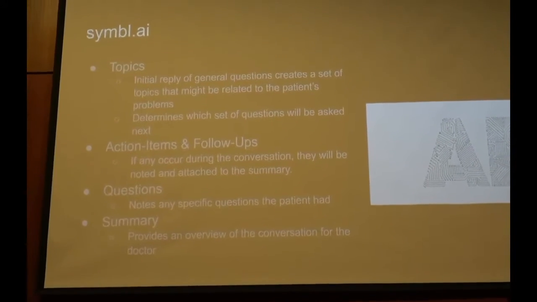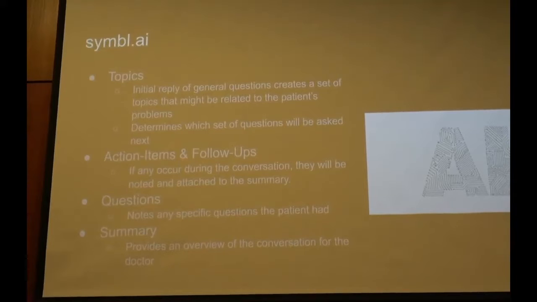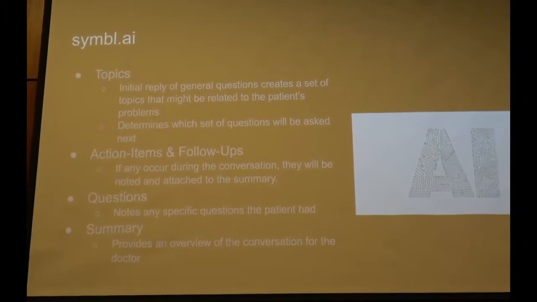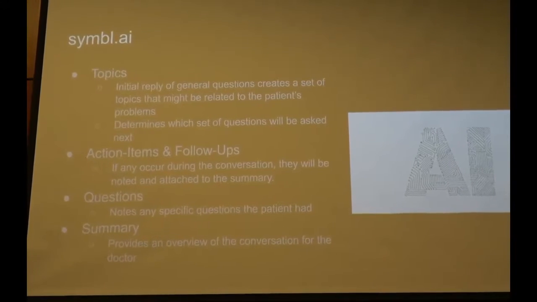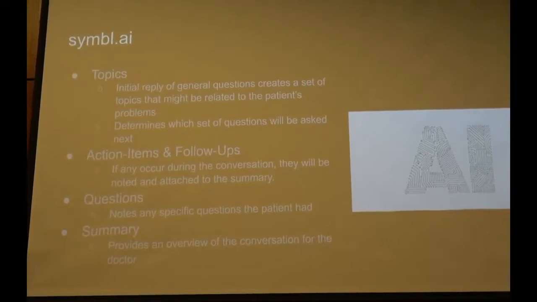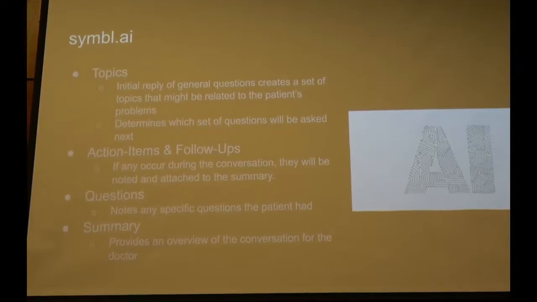We are getting action items and follow-ups, for example if the user wants to schedule a follow-up appointment or book an appointment. We can grab those insights from the Symbl.ai APIs. We can also fetch whatever questions the patient is asking for the doctor, and a summary of the whole conversation.